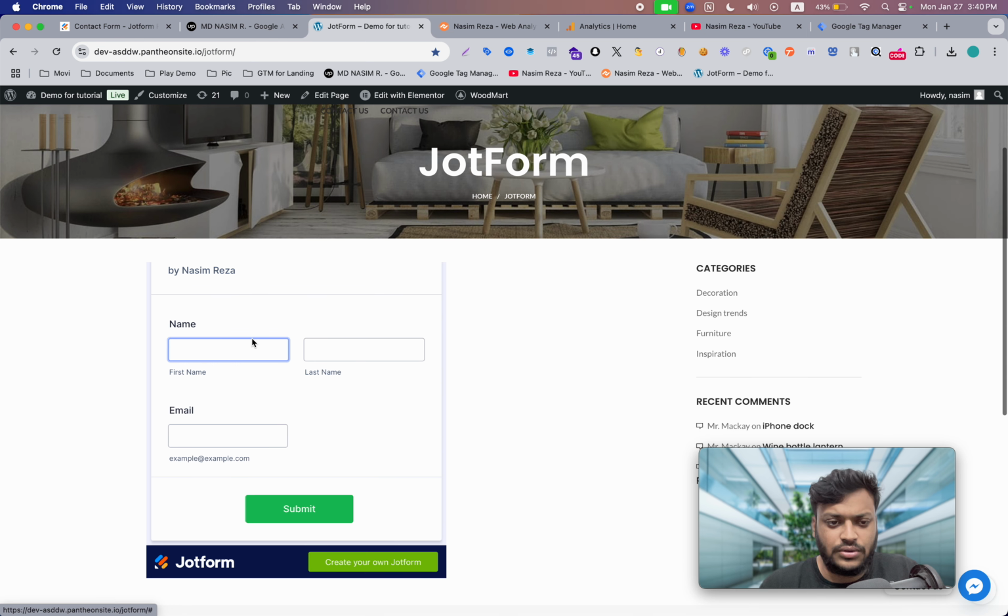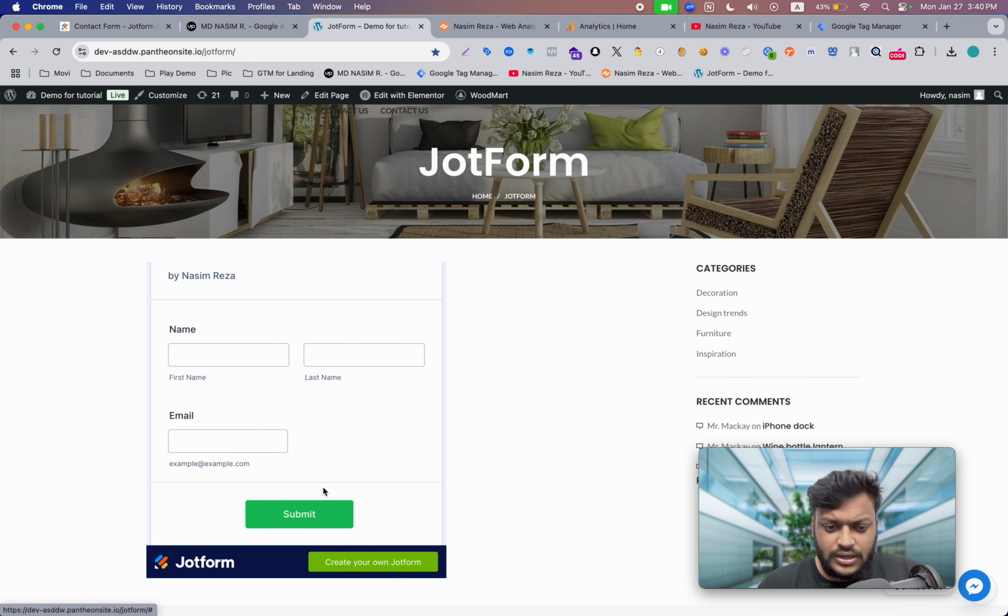I just want to track how many people submit this form. Form submission tracking is important because when you run an ad campaign on Google Ads, Facebook Ads, or whatever ad network you are using, you need to analyze the customer data every time. So just follow the steps carefully.